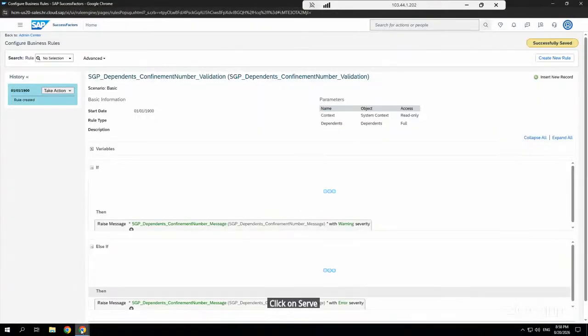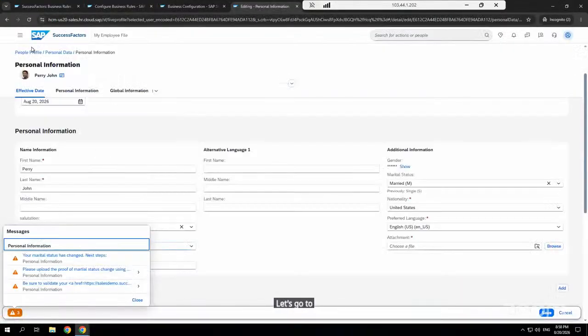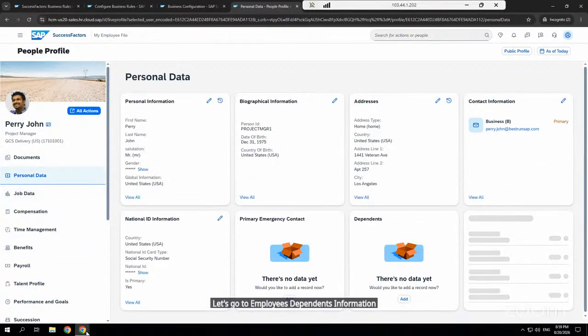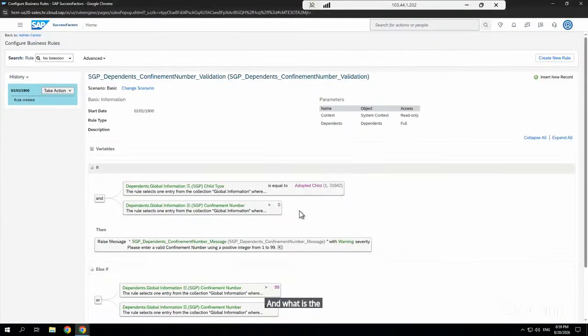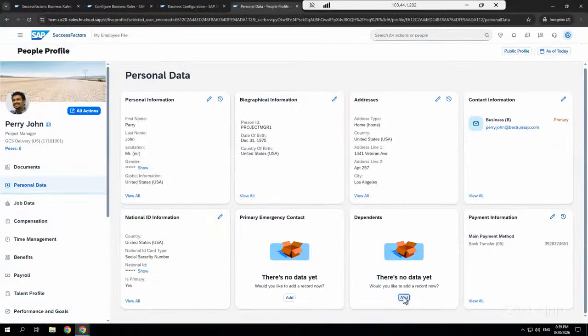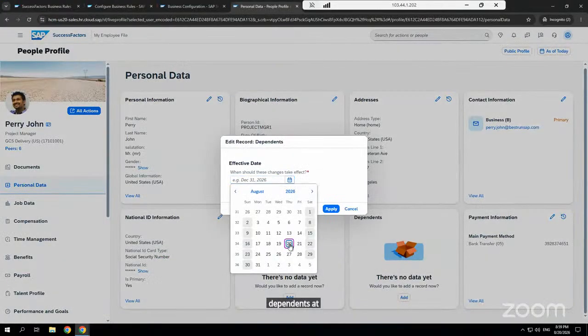Let's try this for an error. Let's go to employees dependence information. And what is the filter criteria? Anything, any global information, not country specific. Dependence, add. So add effective as of 20, apply.